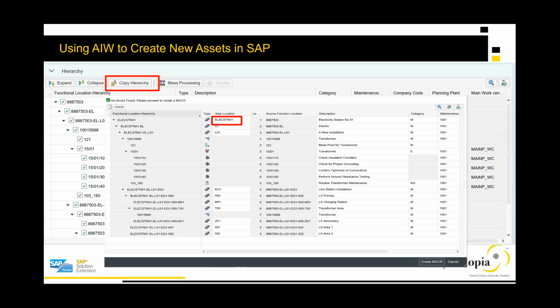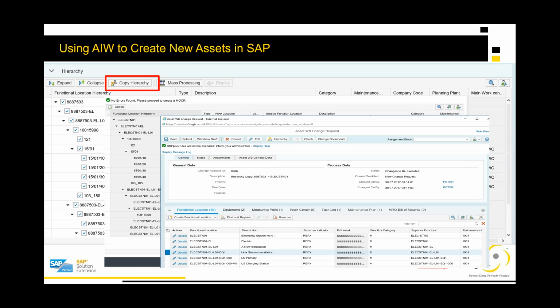and equipment records manually. Once you've done that, you can put that into a mocker, and you'll see that this mocker, or mixed object change request, actually has the combination: the function location, the equipment, the measurement point, the task list, the maintenance plan, all in one change request. So instead of managing those like you do in the normal system as individual objects or individual domains, within the mocker you can manage the combination of these items as an object. And you can put the whole combination through a combined workflow.